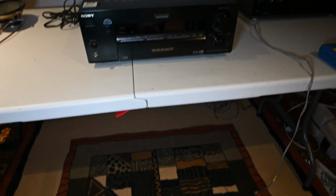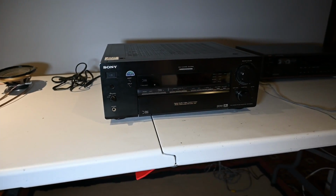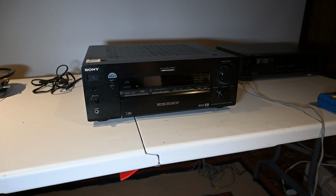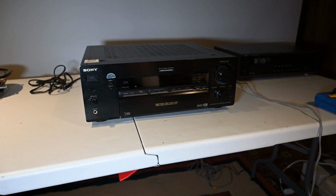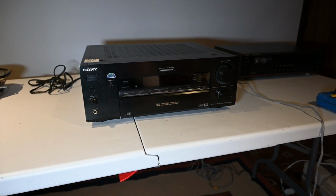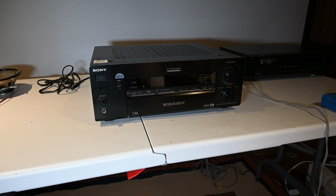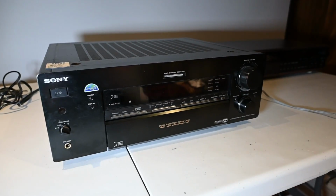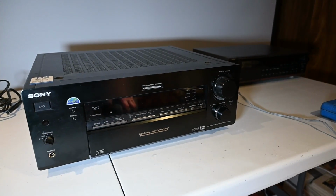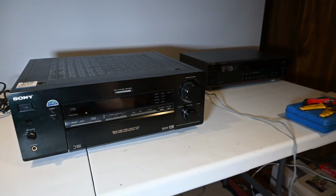So, this receiver, as it turns out, is a $350 model back in the day. That would be $350 US, which is probably about $425, maybe $450 today, Canadian dollars. So, yeah, I just couldn't help myself. You don't find stuff like this at that thrift store every day, so it walked out the door with me. Anyway, let me put you down and we'll start getting into this.